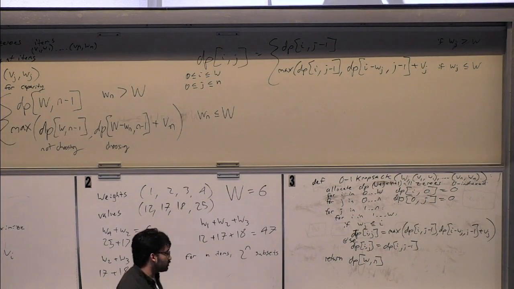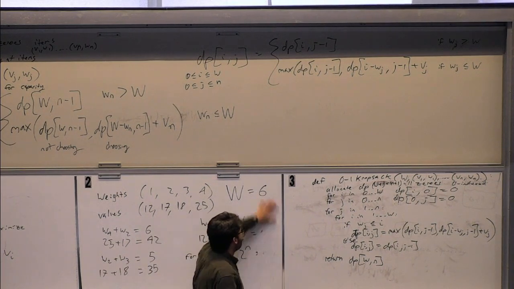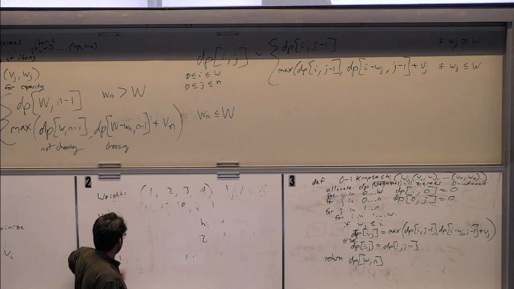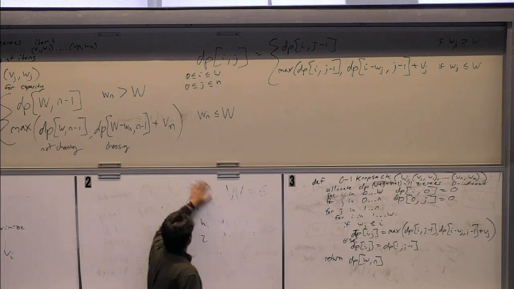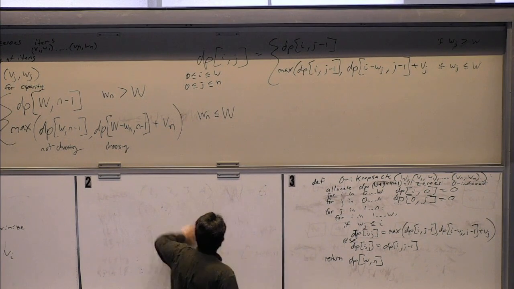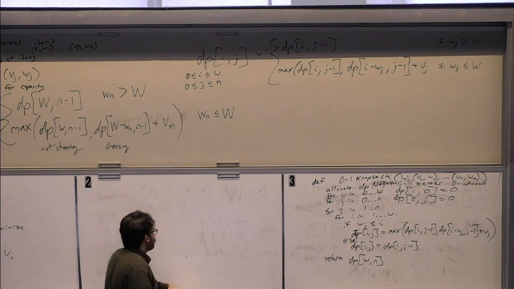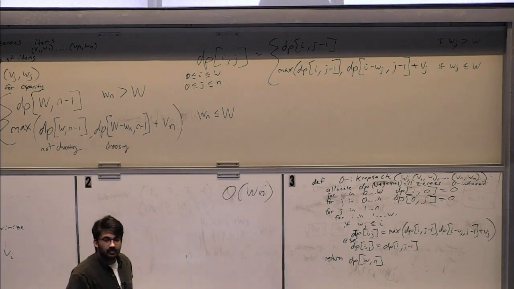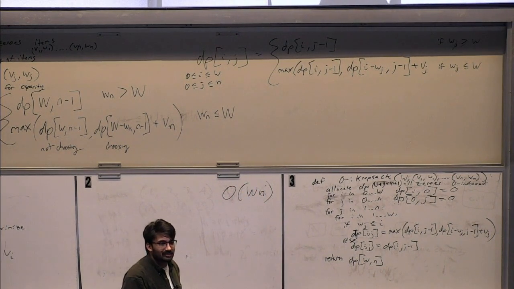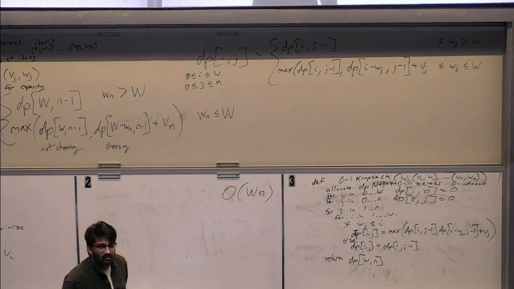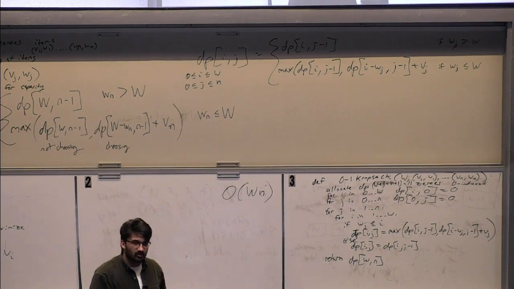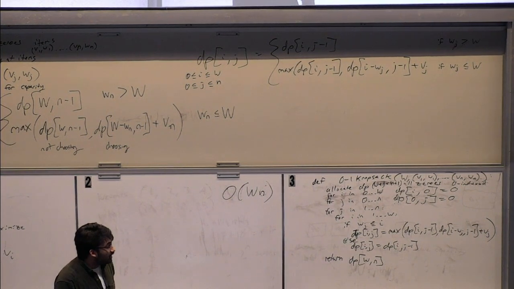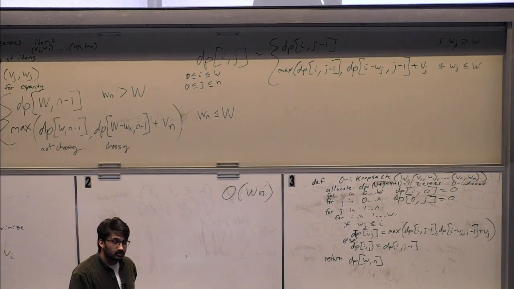Here's something that's not so simple. What's the runtime of Knapsack, of this implementation? One second, hold on. Let's clear the board. Yes, as you said, it's O of WN. The table is of size WN, and you're simply taking a max, and let's suppose it's fixed point arithmetic. It makes everything easier. You don't have to consider the number of bits of a number, but you might actually, right? Is this an exponential or polynomial time solution?